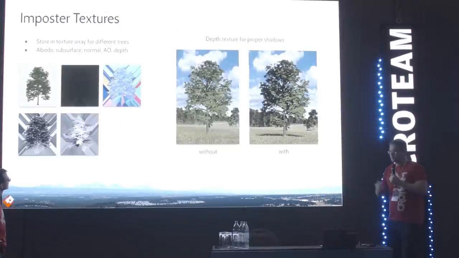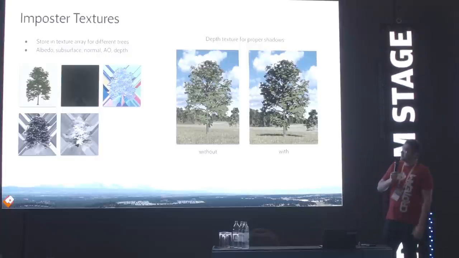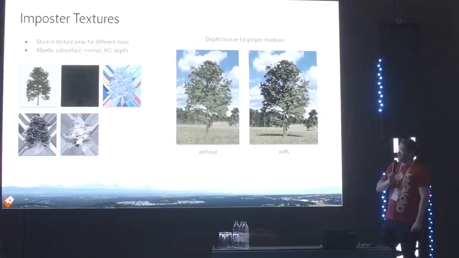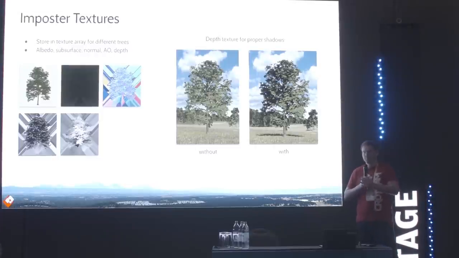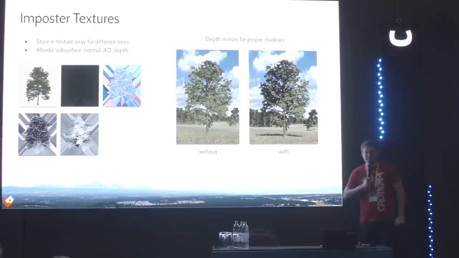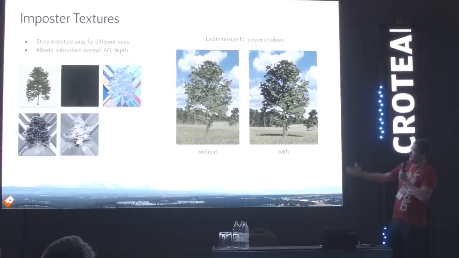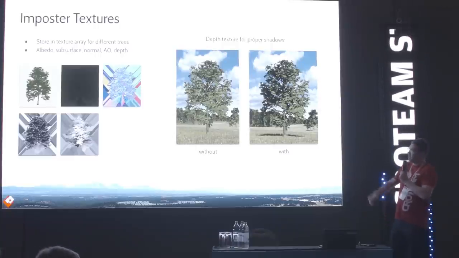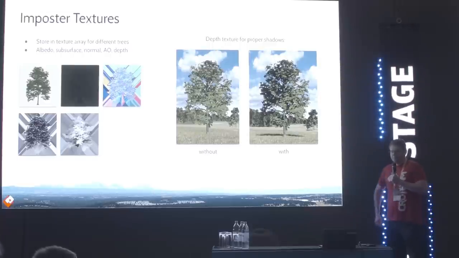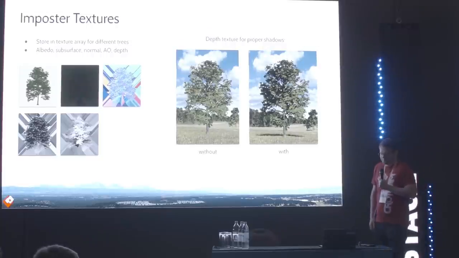As I mentioned, we take snapshots of our models. We have several types of textures that we take: albedo texture, subsurface, normal map, ambient occlusion, and also depth. So why do we have so many types of textures? Because we evaluate the exact same lighting model for our imposters as we do for the actual 3D models, and it's basically a version of Disney's PBR lighting model. On top of that, the depth map proved to be very important because you can see here, this image on the left looks kind of flat because it lacks correct self-shadowing. But if we are able to reconstruct actual depth and use it to calculate correct self-shadowing, you have this nice feeling of volume on the impostors.